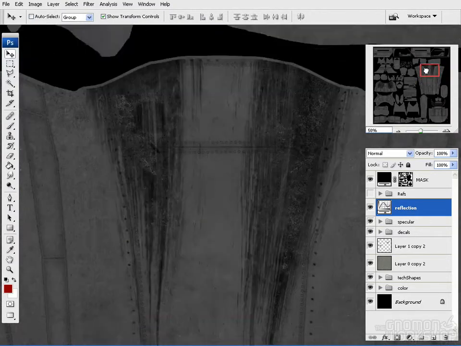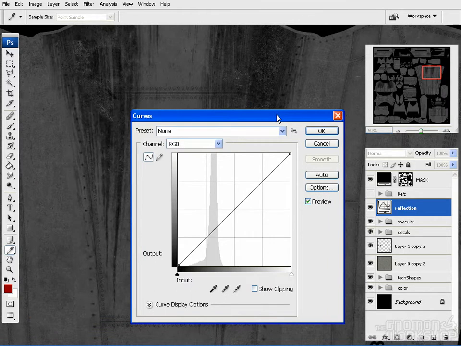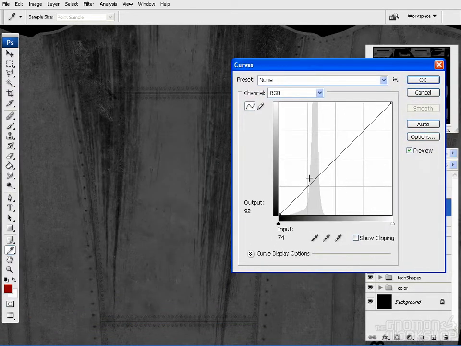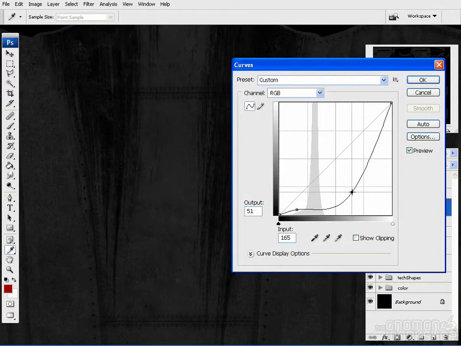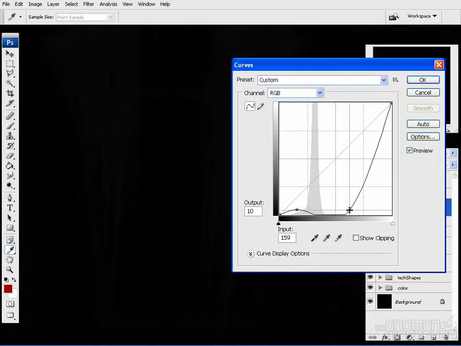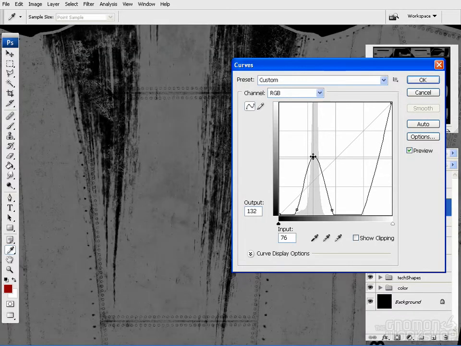And basically I'm going to try to crunch some of these to a little more extreme regions just to overemphasize what's not reflective and what is reflective. And depending on the material that you're using, that usually will determine how intense or how high certain things should go in order for it to create the effect that you want.